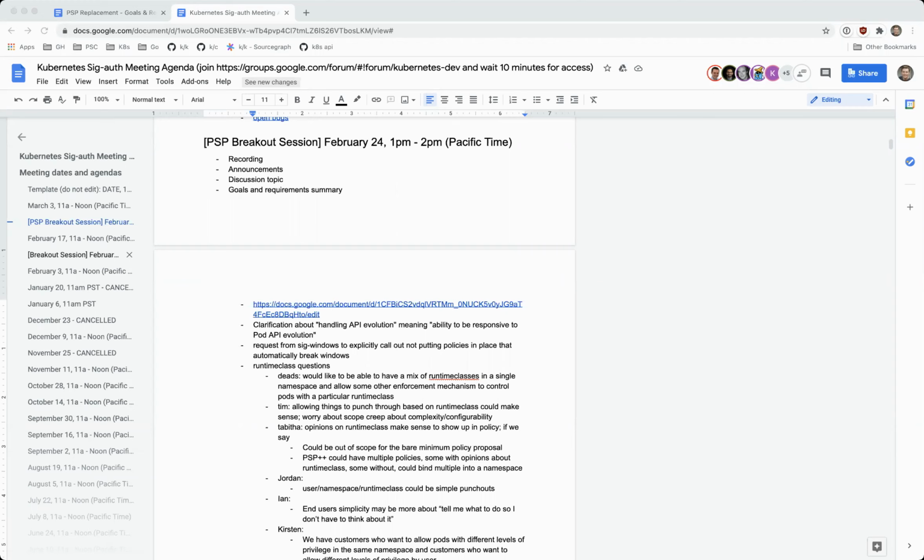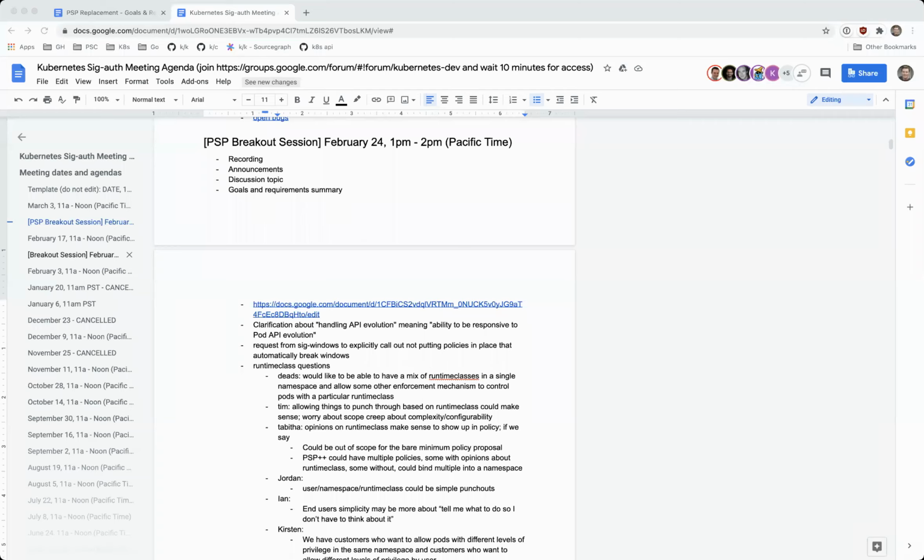That way you can still use it in all the other dimensions in whatever way it still works. I don't think I necessarily agree with Tapta's concern about having the mixture. I think it's too late not to have mixtures, because you can have as many admission webhooks as you want, and you get to decide what crazy is going to happen on your cluster. So I think that ship has kind of sailed already.